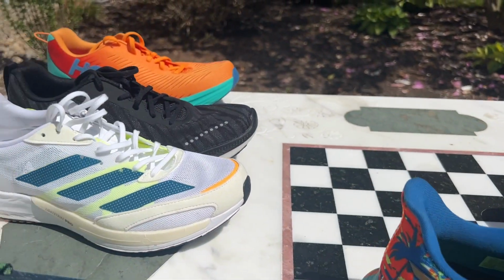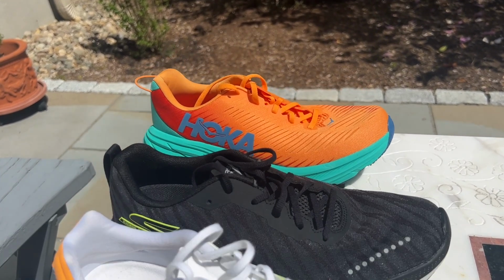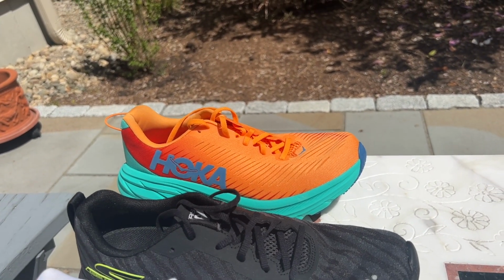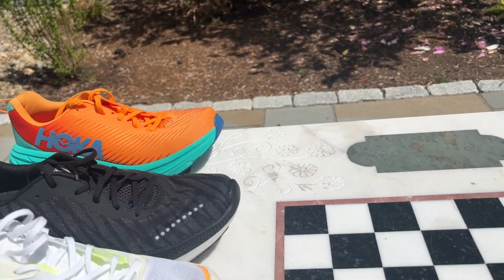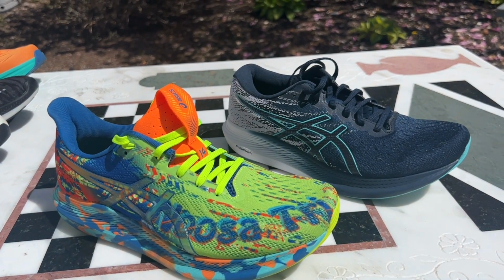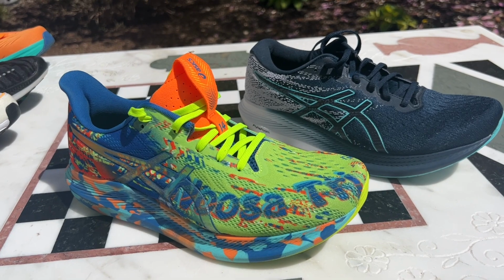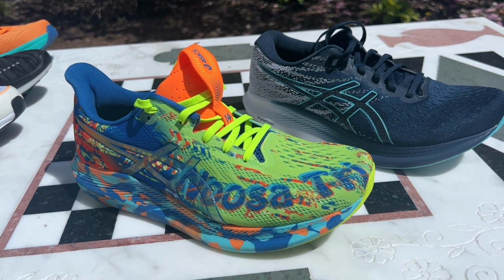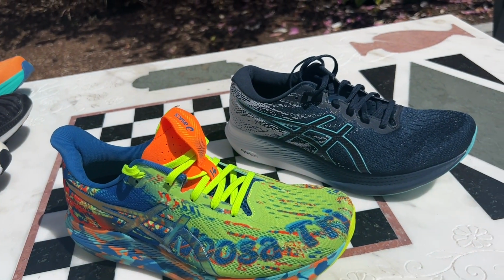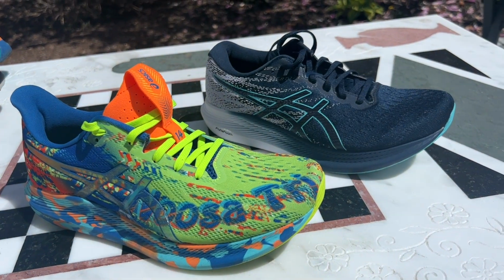And then we're also going to do a few comparisons: the Adios 6, the Skechers Razor Excess 2, and the Hoka Bondi 3. So let's get into some of the details. In terms of weight, for our 14 here, Noosa Tri 14, 7.5 ounces, 212 grams in a US 8.5. All the shoes are US 8.5. All the weights will be 8.5 in the video.